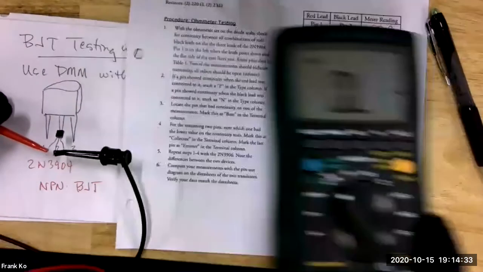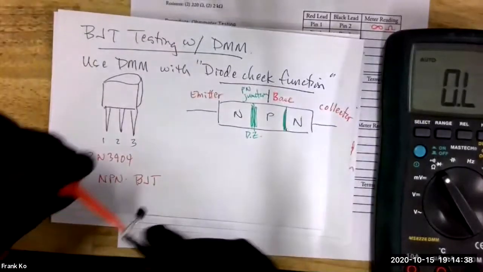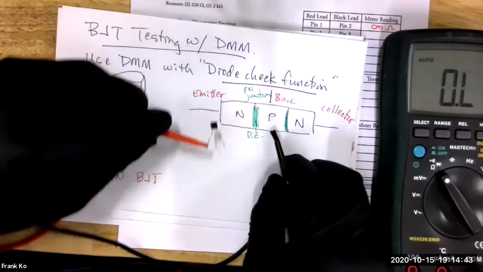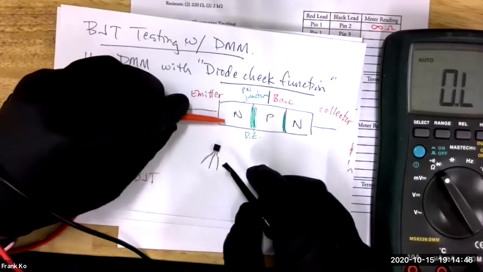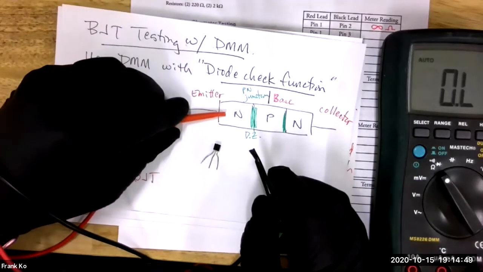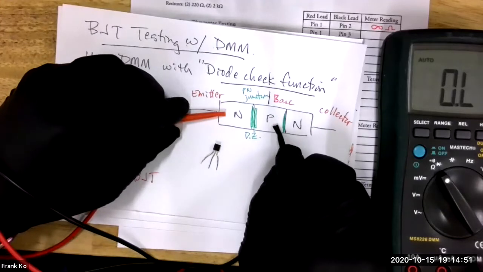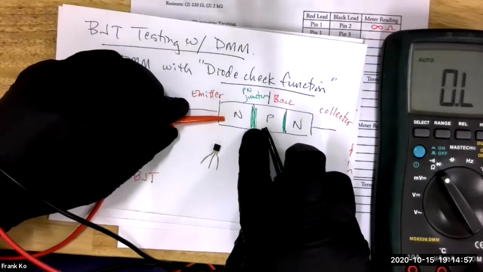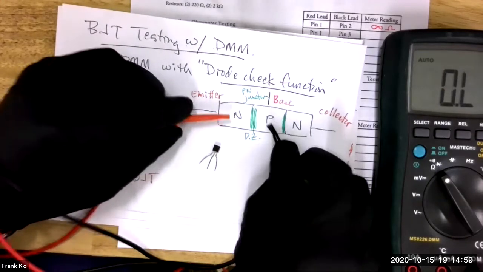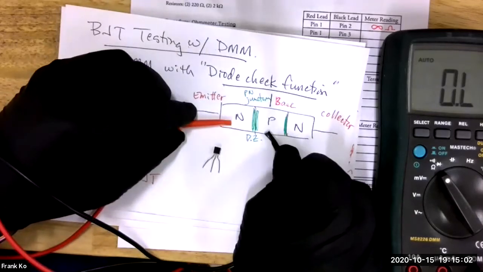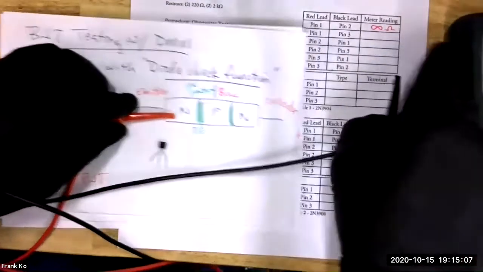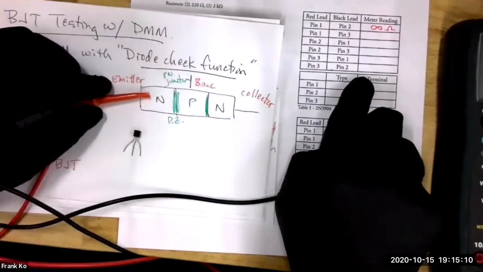So guess what? What combination would give you infinity ohms? You could have infinity if you reverse bias this junction. In other words, if I were to put my positive lead to N and my negative lead to P, would I reverse bias this junction? Would the depletion zone be wide? Would I have lots of ohms? So maybe this is a reverse bias of a PN junction. We don't know yet. We have to collect the rest of the data to decipher what's happening, okay?